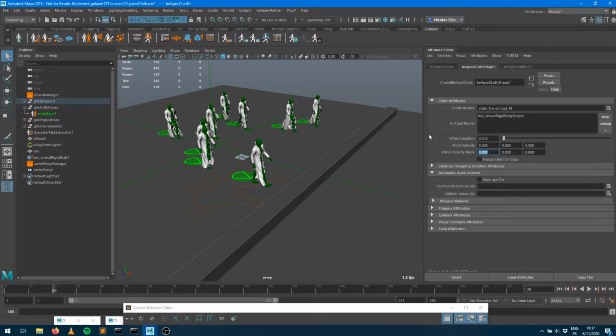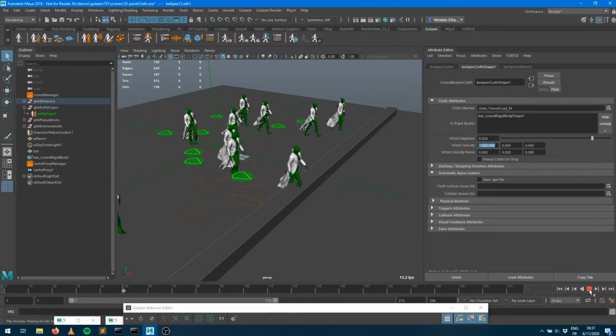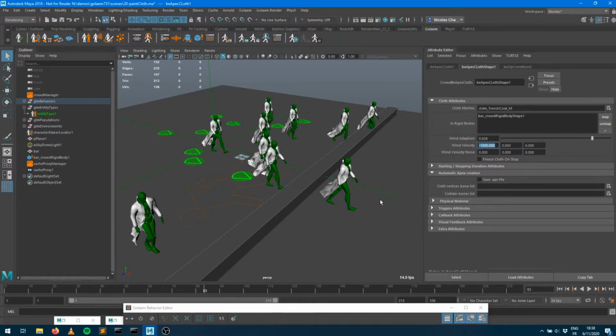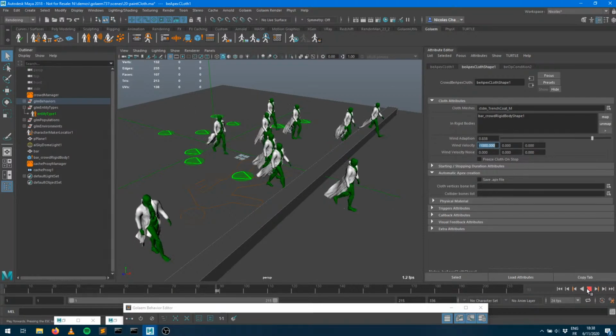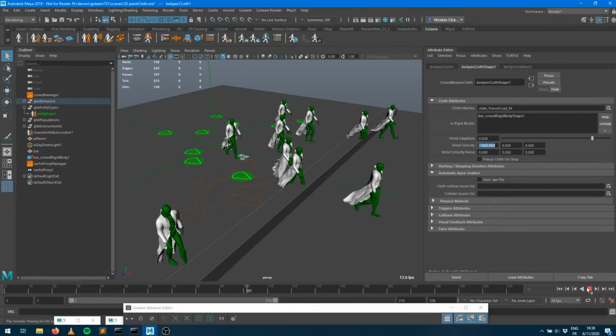That was on the minus x-axis. I wanted to apply that. So let's check how it goes when we apply that on the minus x-axis. Okay, now we're having some... No, so here you can see now we're having some wind going into that direction here, which is only influencing the bottom part of that trench coat, which is the one we've been painting weight on.